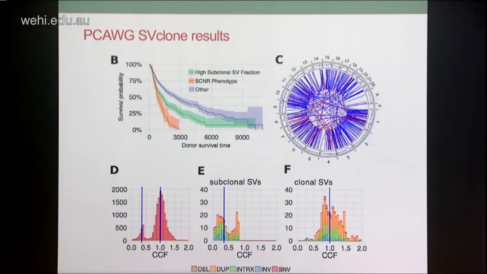And then when we looked at the survival analysis, we found that it was much worse than the control, even when we stratified it by different histological types, to make sure that we weren't just classifying the more aggressive cancers or anything like that. And we also stratified it by different numbers of SVs as well.